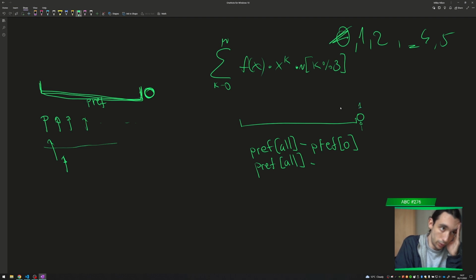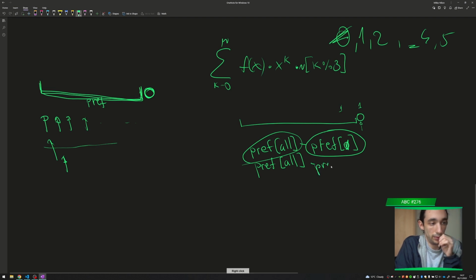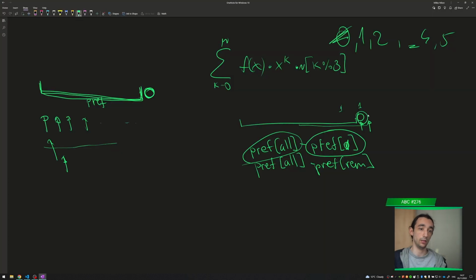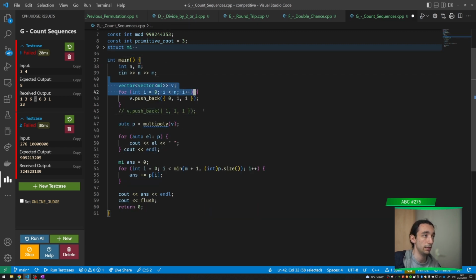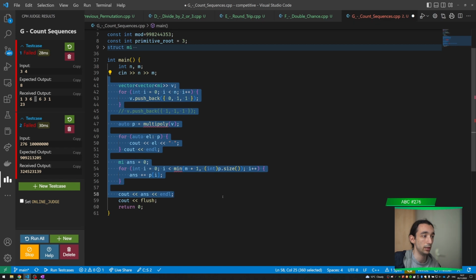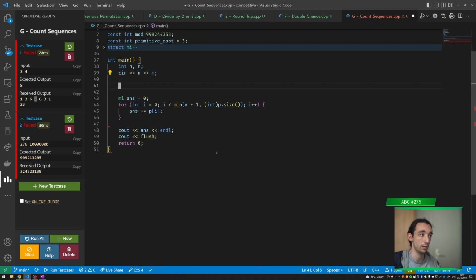If the remainder is 1, we want prefix all minus prefix at the remainder. So prefix at the remainder is whatever we have here, and then again this add to the remainder, and again all minus whatever we have to the remainder. And like, is this it? And then maybe we need to do like matrix exponentiation just to make it faster.